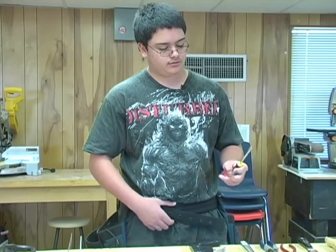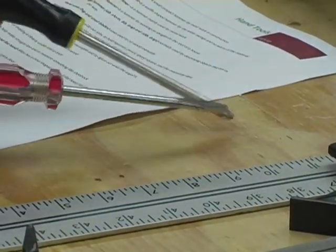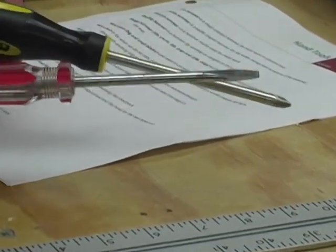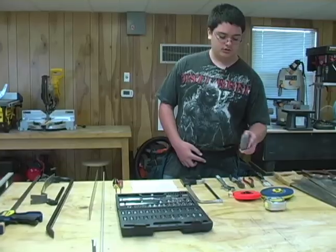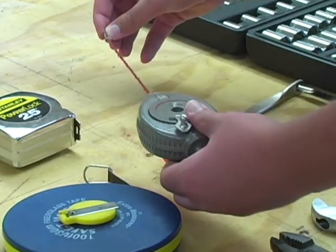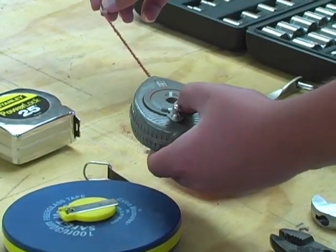Just the standard screwdrivers. I don't know if there's any other types, but standard is a flathead. And this is a Phillips for the other types of screws. This is a chalk line for when you're making a solid line on any wood that's clearly visible.